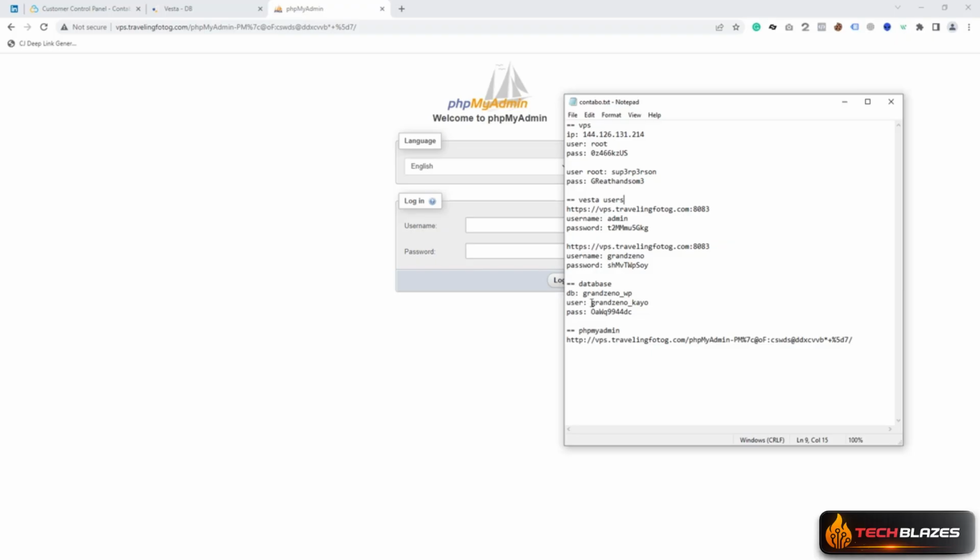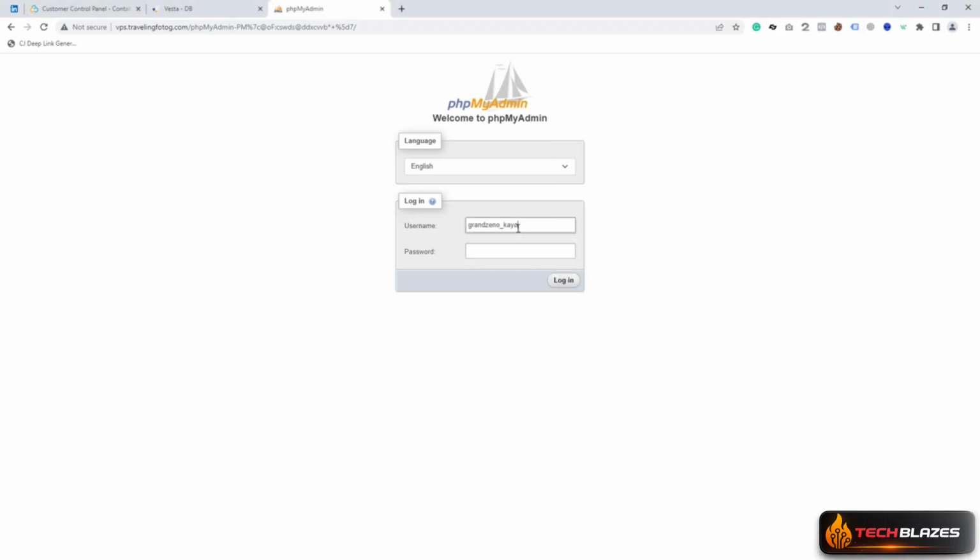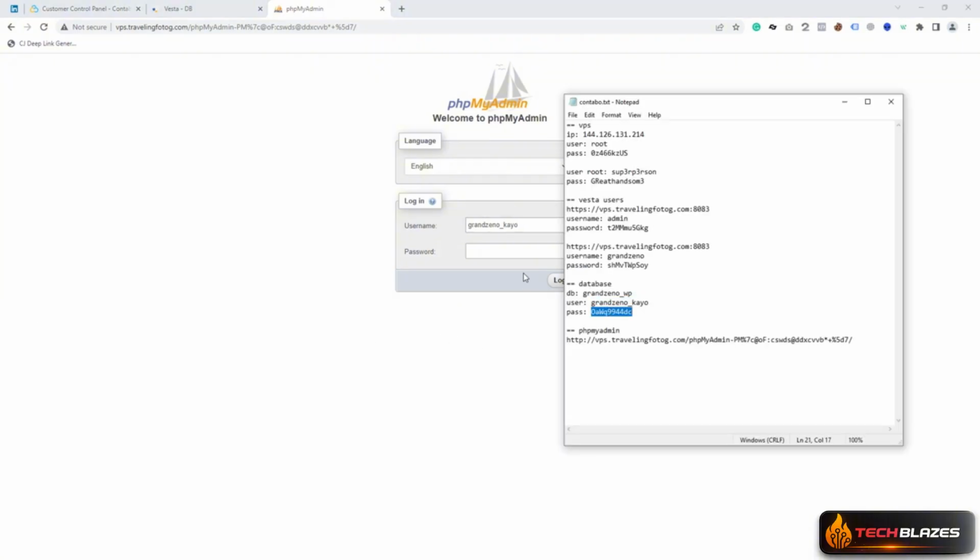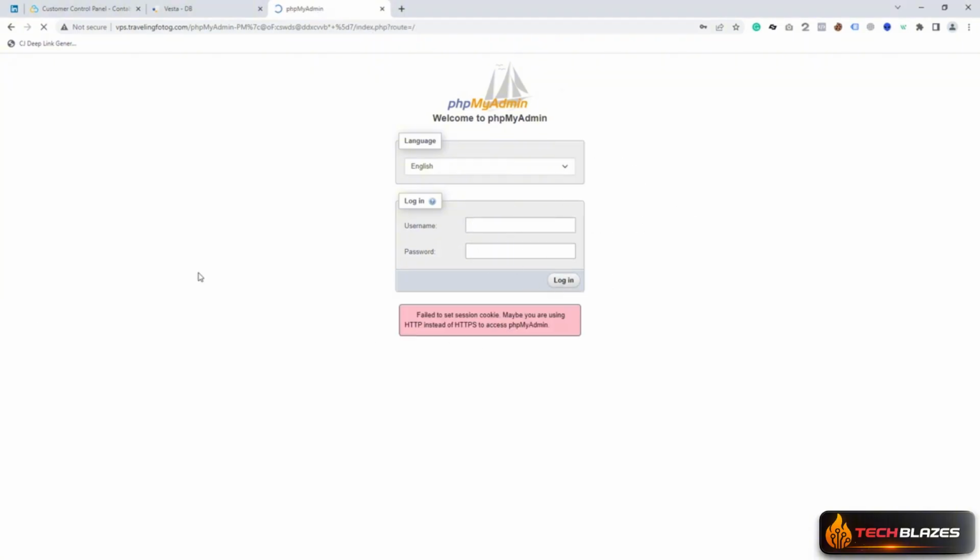Let's log in with the database user and the password. And as you see, guys, there is an error when we log in to the form: failed to set session cookie. This is a common issue on phpMyAdmin on Google Chrome, and I believe we can log in on Firefox.